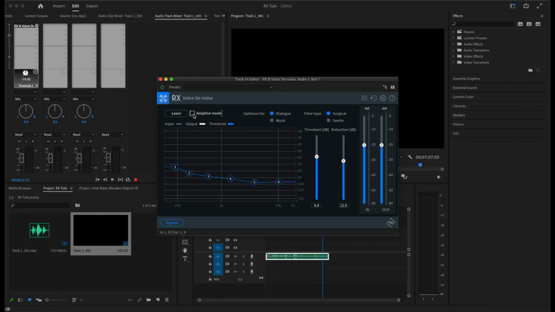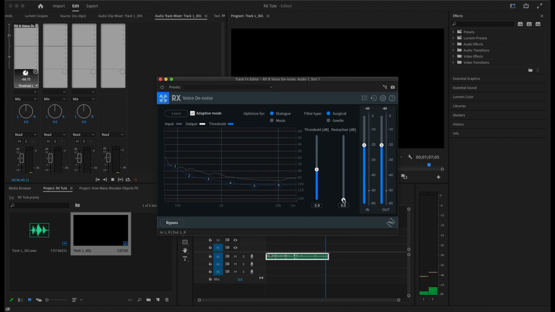We're going to turn on adaptive mode, and it's going to, in real time, affect the audio. So it's not destructive. We're not telling it to remove the audio and then it's removing it. It's just doing it in real time. So we're going to unbypass, hit adaptive, hit play. And then if we turn this down, you can hear the noise. Bring the threshold up a little bit. You can see these points right here are constantly shifting up and down. That's it learning in real time the noise profile.